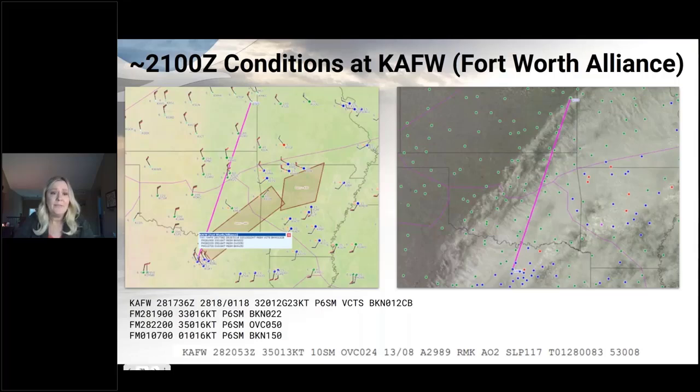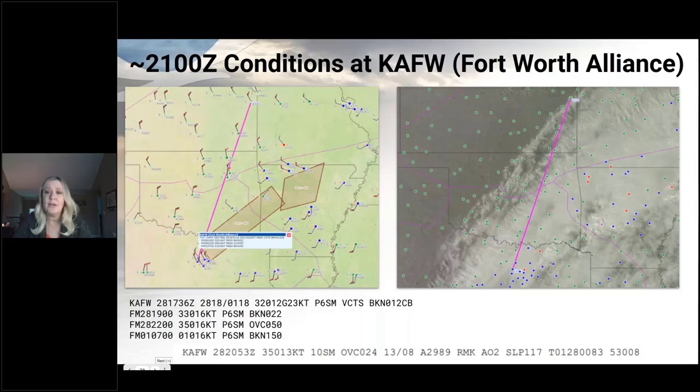But looking at the TAF, you see that our expected arrival time at Fort Worth is 0Z, and it looks like by 0Z, the TAF they're forecasting overcast at 5,000, so that makes it VFR. And so as Amanda said, with everything trending off to the east or moving off to the east and northeast, we kind of expect those lower clouds to keep moving off and then those VFR conditions to come into the area.